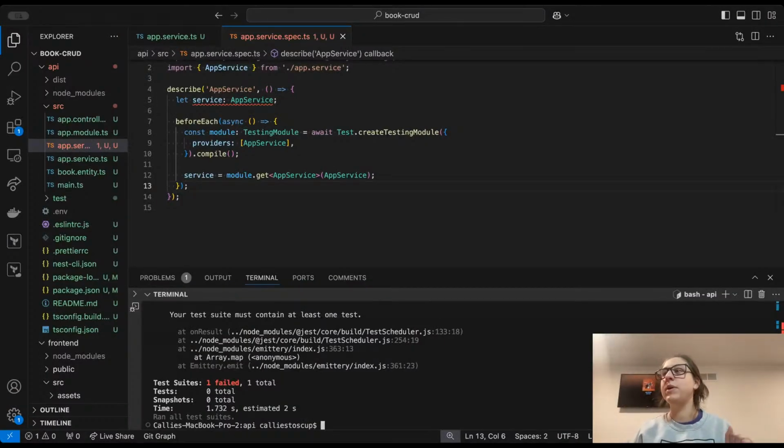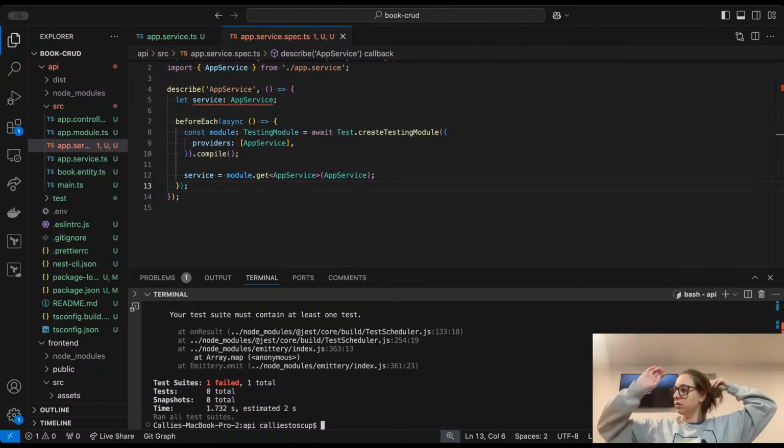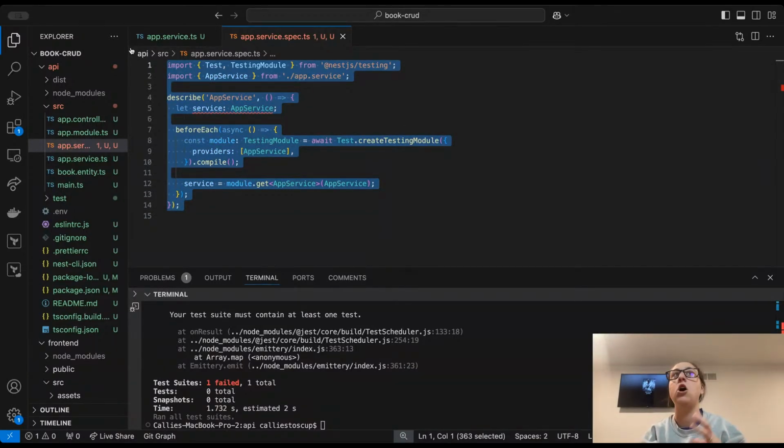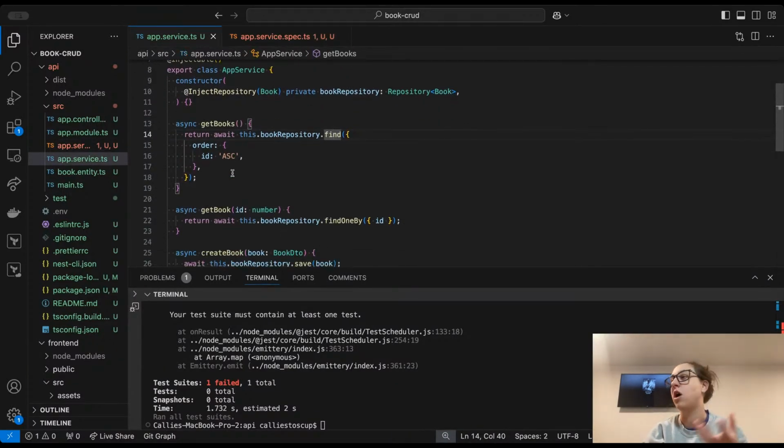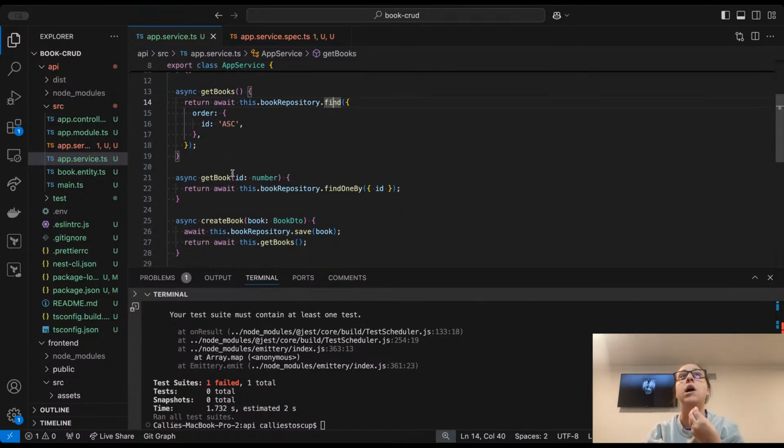All right. Can everybody see VS Code and book crud? Perfect. Thanks, Dan. Okay. So this is as far as I got. I'll just kind of walk you through it because it's just the setup of the testing anyway, so it's not super exciting. But basically, this is where you can start in all of your tests. So what is our goal today? Our goal is to test all of the CRUD routes in our book application in our service file.